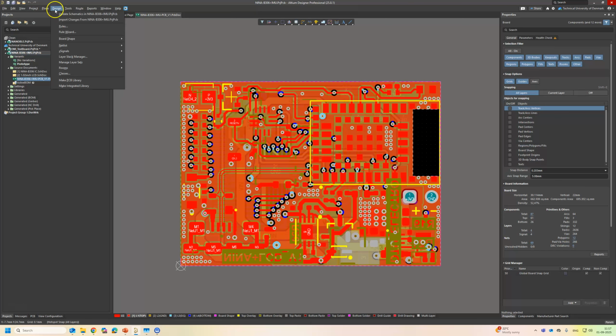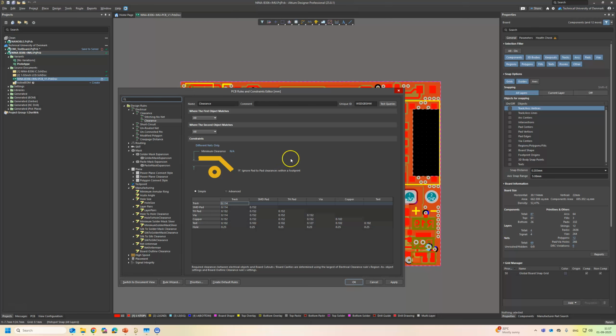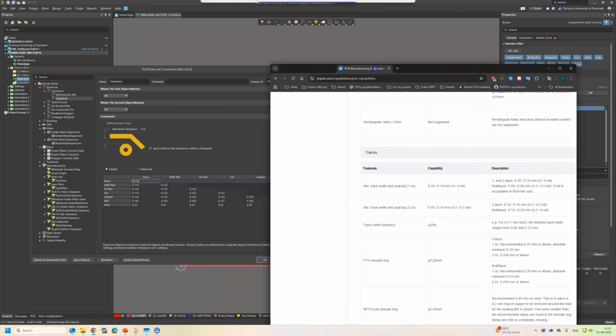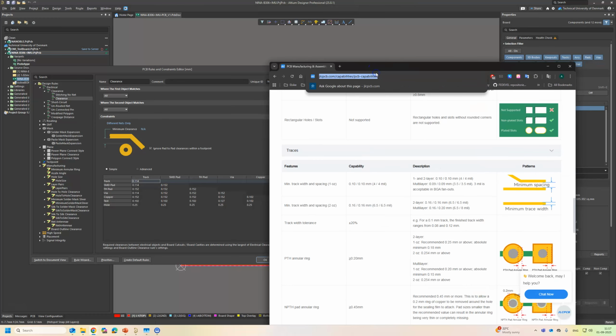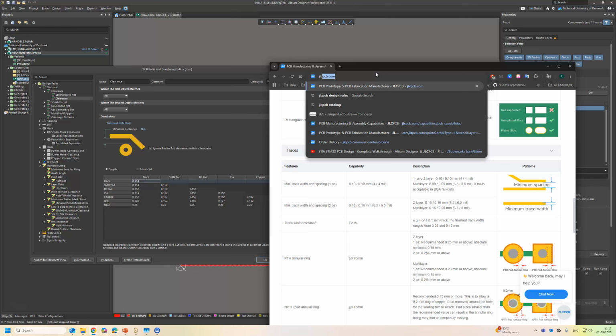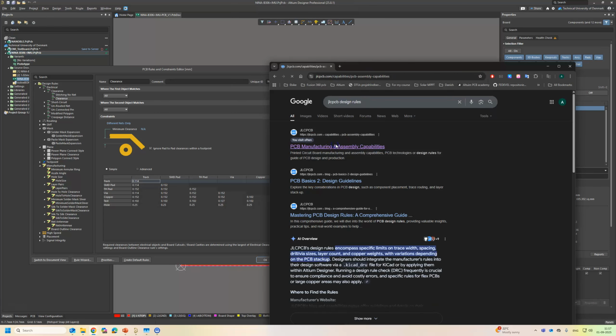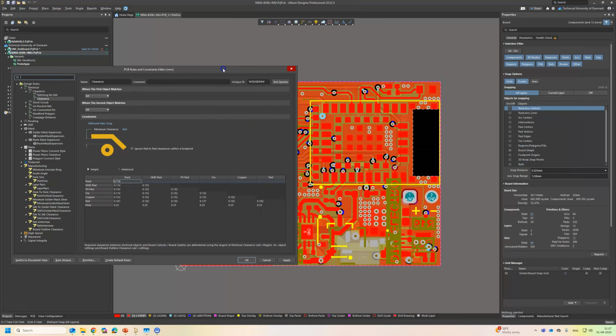And to do that in Altium, so design and then you go to rules. So all these numbers coming from your PCB manufacturer. So if you go to GLC PCB design rules, then you open this page.